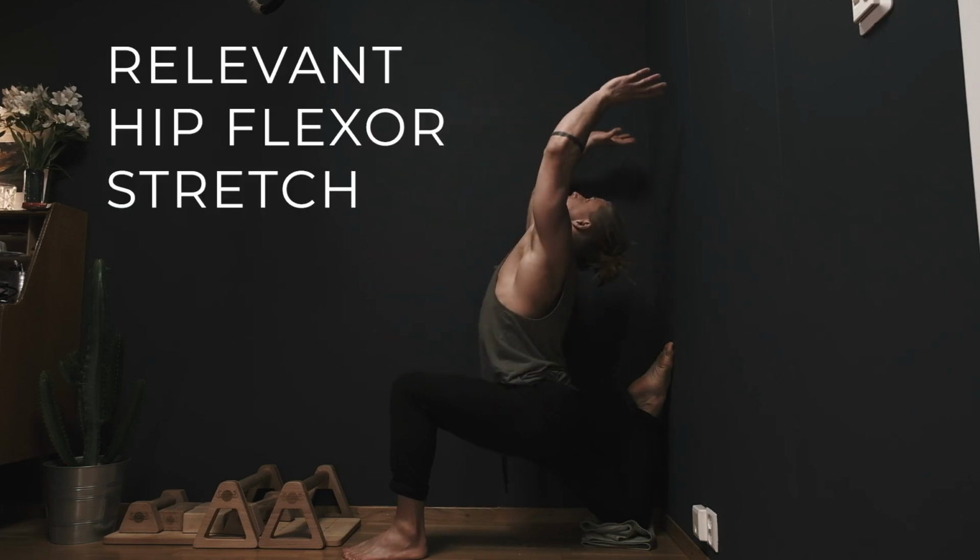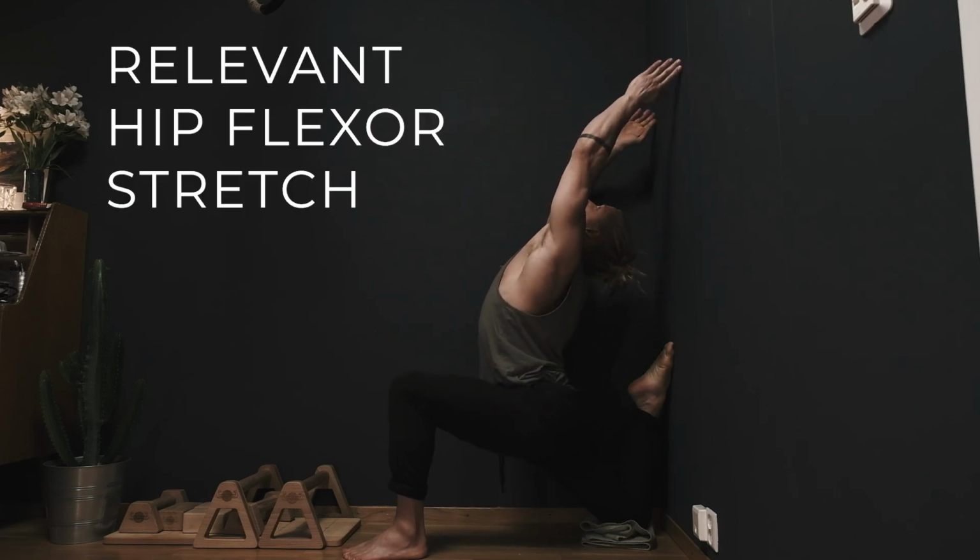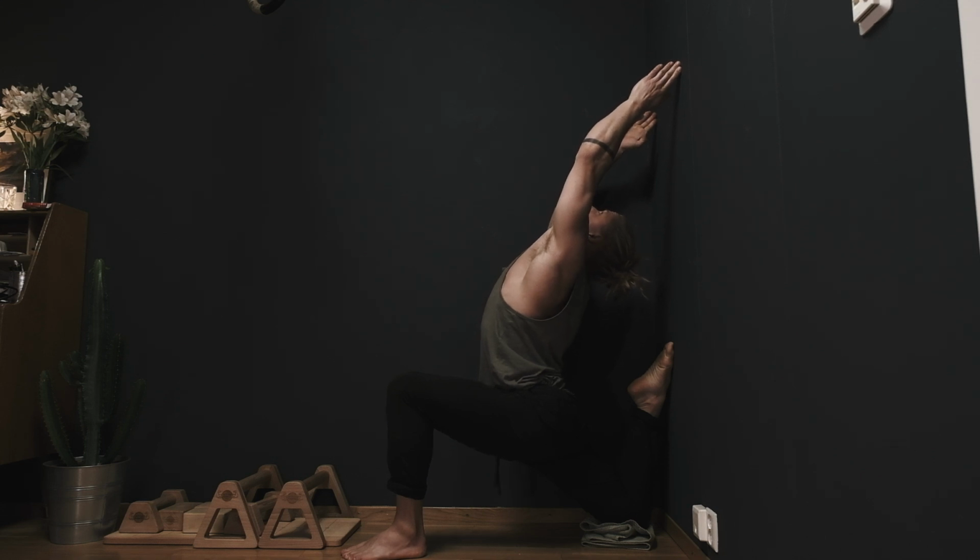We might also want to develop some flexibility and mobility in our hips, especially our hip flexors, because this is very useful for thoracic bridges and back bending skills. Lastly, I have also uploaded a follow-along backbending routine so that you can get some inspiration of how to perform a routine using these drills.